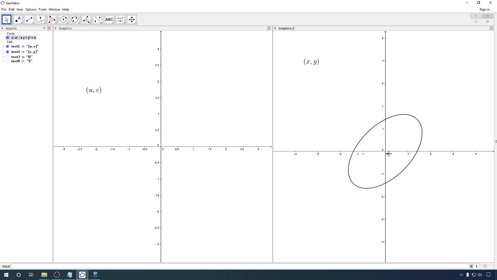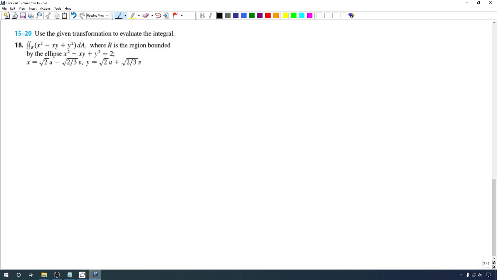But it turns out with doing a transformation, in fact, the transformation they gave us here, things look very nice. It turns from something that looks very intimidating to something that's not too bad. So we need to figure out, what does this transformation do to the ellipse? So basically, what is x squared minus xy plus y squared if you change x and y using those formulas? Now that just means that we're just going to plug those into this equation.